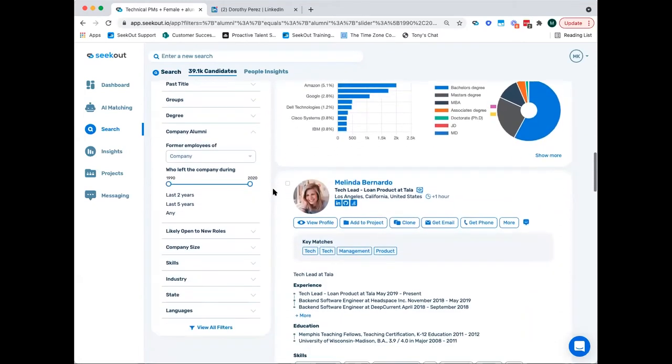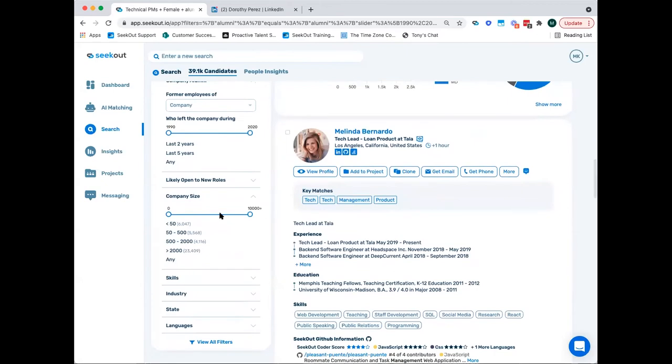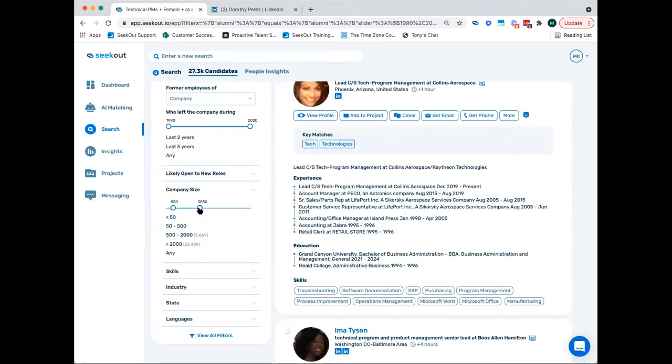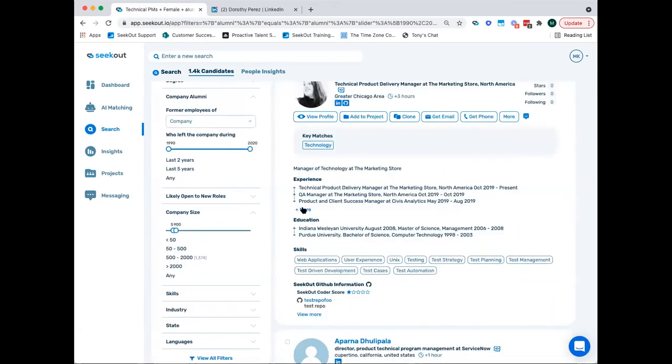And then the final one that I wanted to cover was company size. Now, this goes up to 10,000 plus, but if I wanted to find folks who are maybe at an organization between 500 and maybe 750, I can go ahead and just drag that on down. There we go. This is again going to pull up those candidates who are currently employed in an organization that, again, isn't enormously large. So maybe they're open to potentially making a jump to a larger organization or a smaller organization, depending on what you're sourcing for. And then again, this filter in conjunction with some of the other ones is just a really easy and unique way that you can go ahead and find some potentially fresh faces.